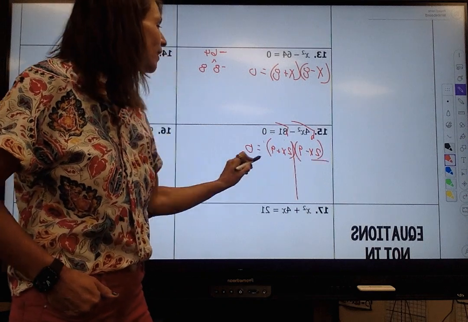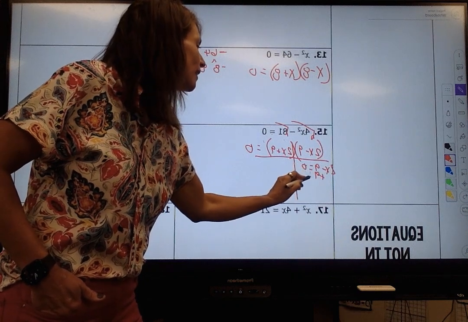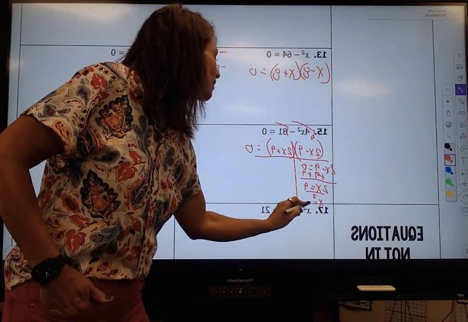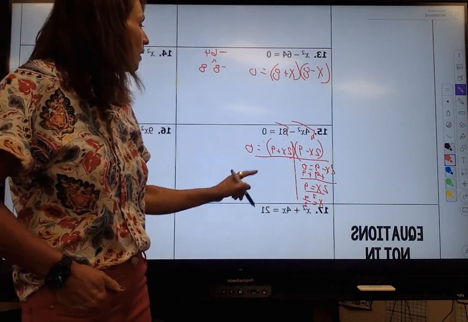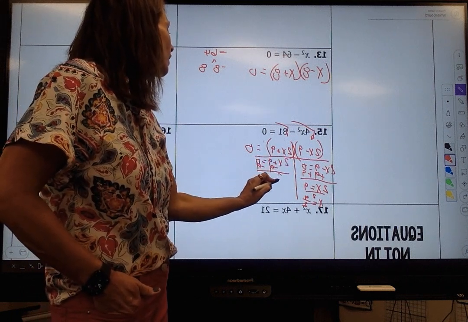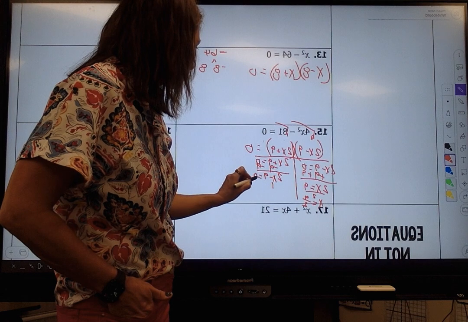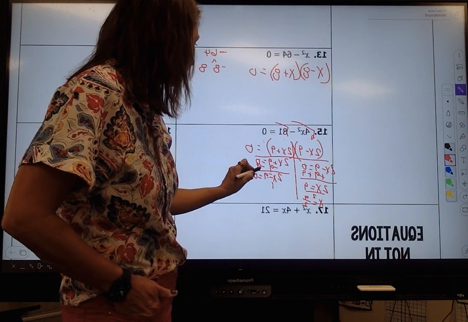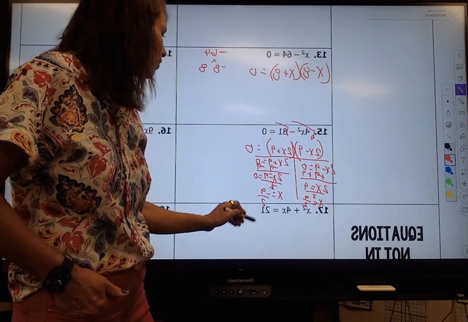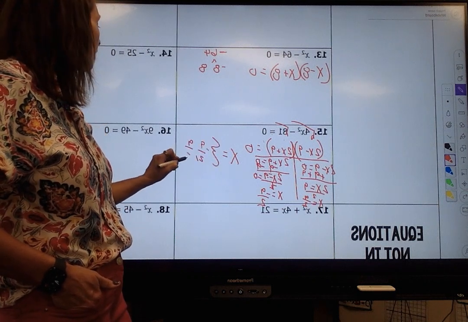And then I set my factors equal to 0. So 2x minus 9 equals 0. Here I have to add 9 on both sides. I get 2x equals 9. Divide by 2, and x equals 9 halves. Yes, you can get fractions. Here, I have 2x plus 9 equals 0. I subtract 9, so 2x equals negative 9. I'm going too fast for my own good. I divide by 2, and x equals negative 9 over 2. Don't forget to put in brackets, negative 9 over 2 and positive 9 over 2.